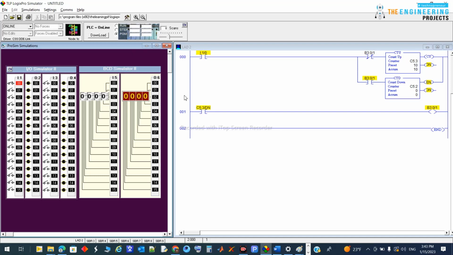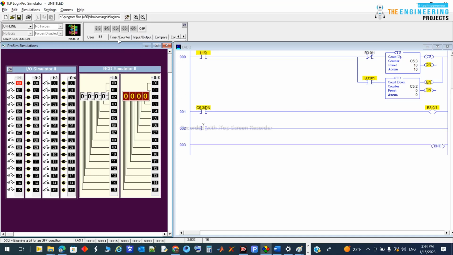So a minor change here I will add, to set or reset this flag. I will just use the latch instruction and unlatch instruction.